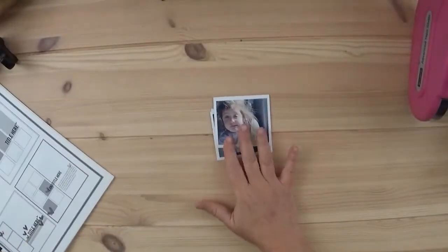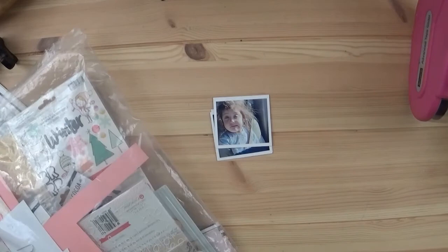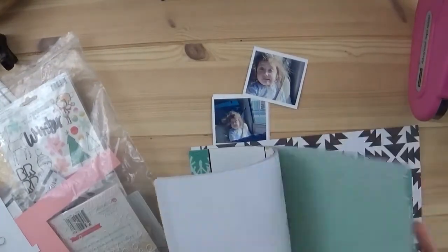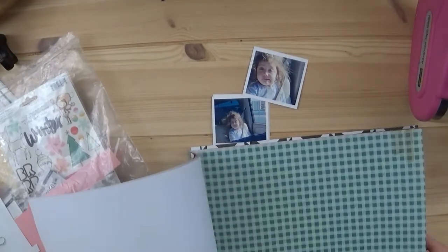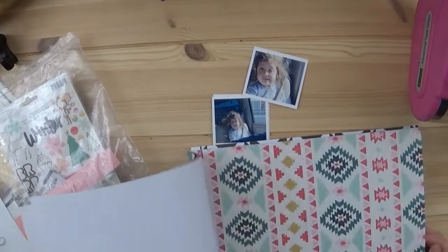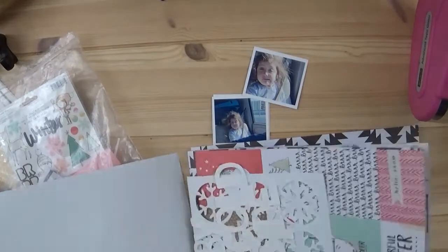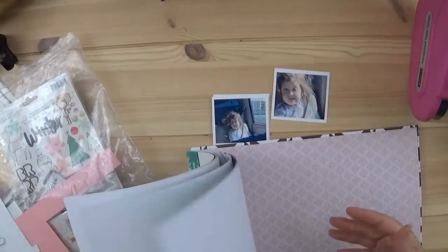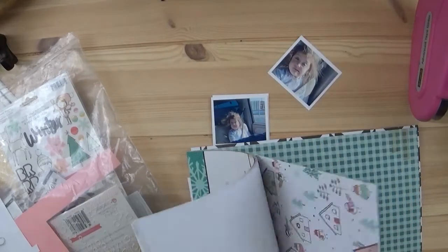As you see there, I'm using a sketch by Suzanna Lee, and I showed you the photos. They're pretty funny. They're of one of the twins. She had her window rolled down in the car, and her mom captured these photos, which are absolutely hilarious. And I love scrapping hilarious photos. And she did 3, which was perfect for this sketch that I'm using.